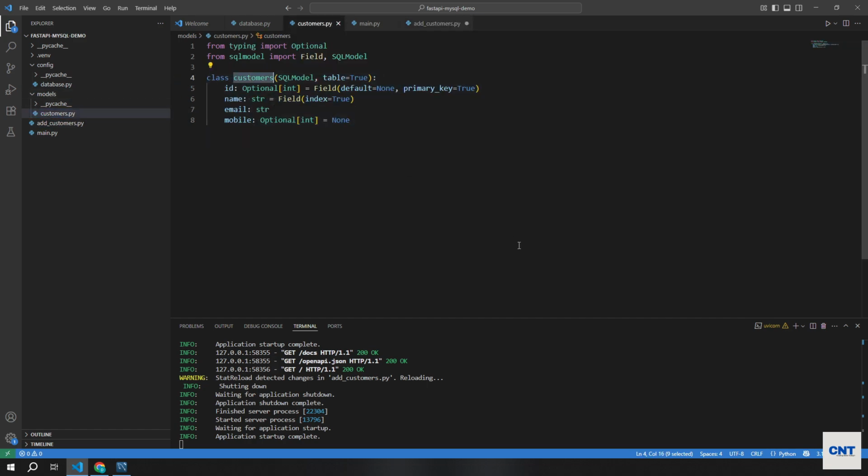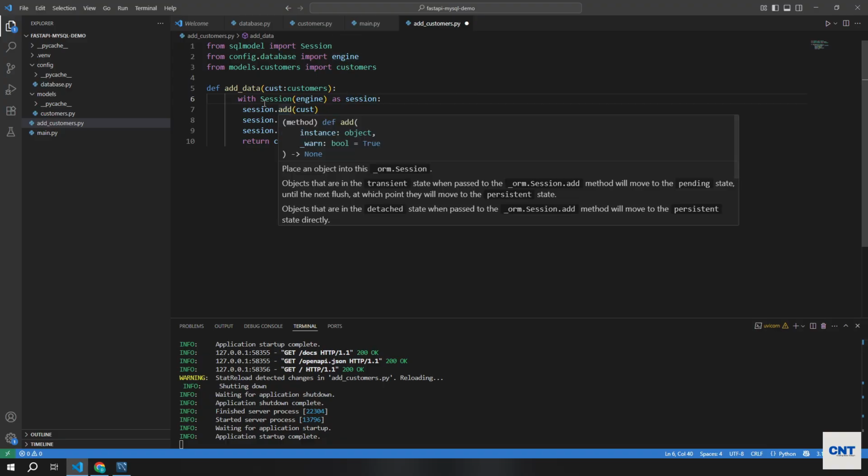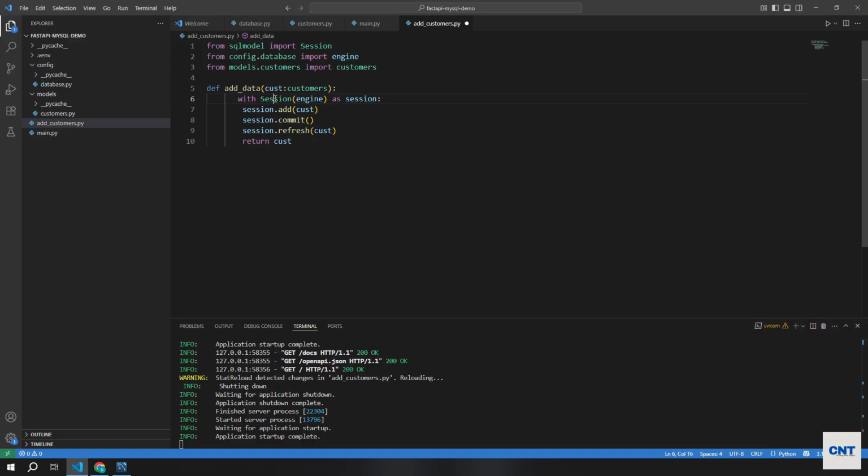This type is already connected with our database table, and then we are taking the engine object which is required for the session method. The session method will take this new customer object, add it to the database and commit the data. And this function we are going to use in our FastAPI.